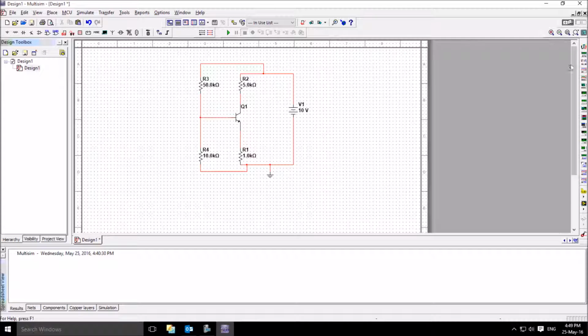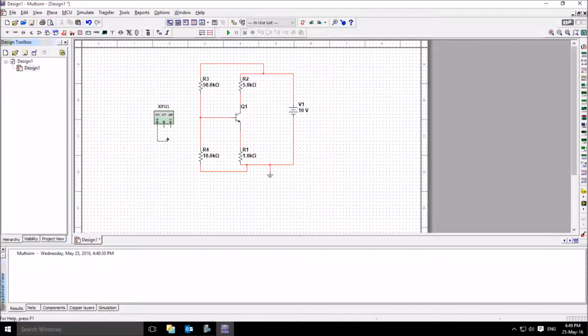So the test instruments, I need a signal generator to generate my signal. So if I go over here and double click on this instrument here, here it is, and I can just drag it to where I would like it. So I will take a connection from here as an input connection.